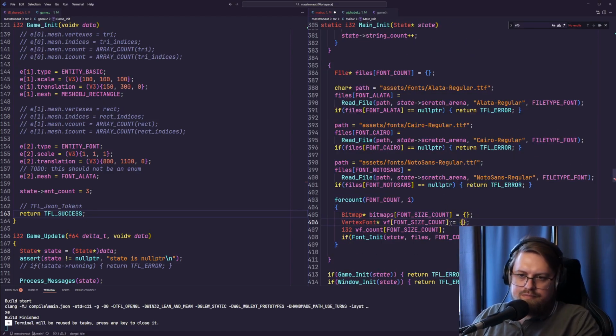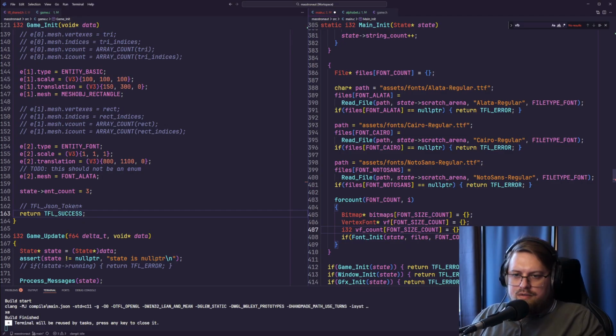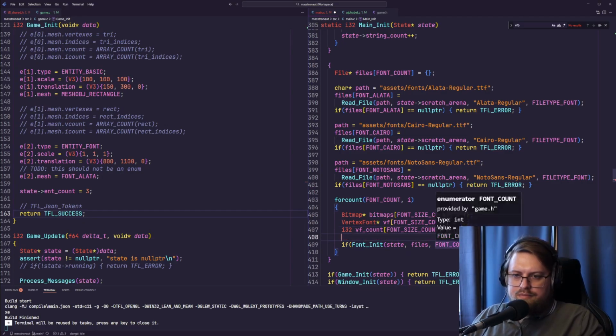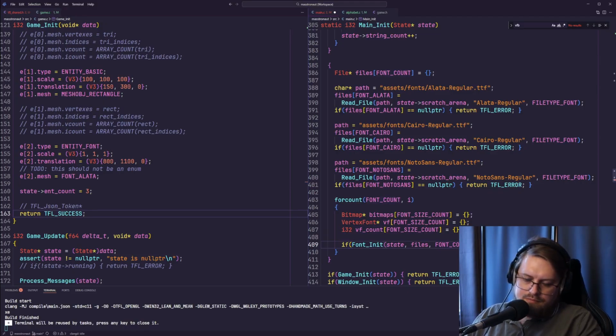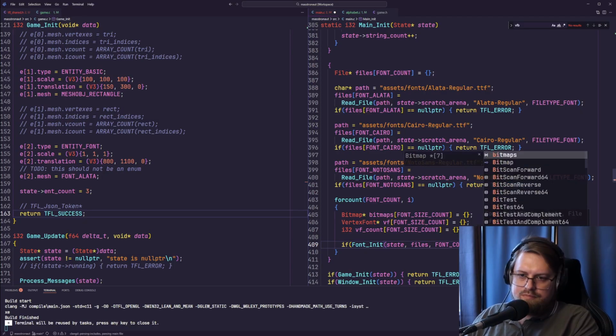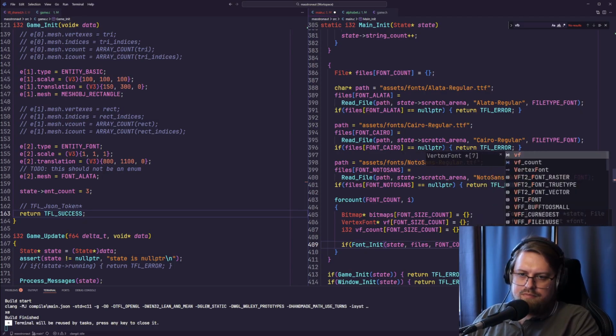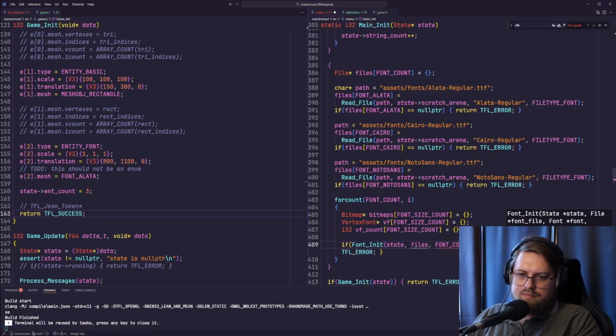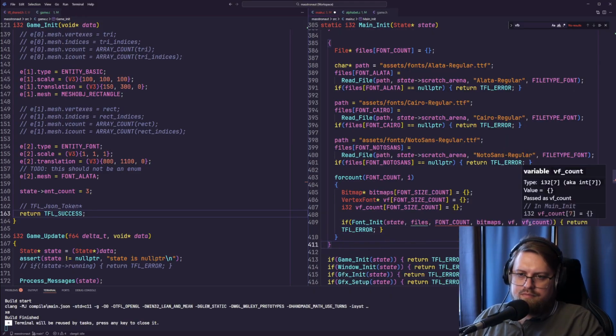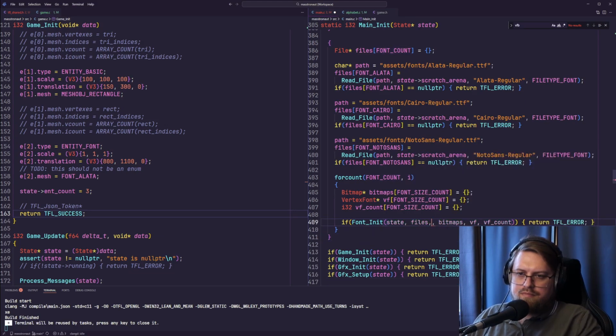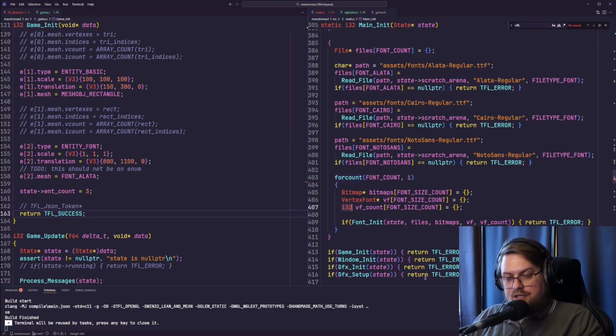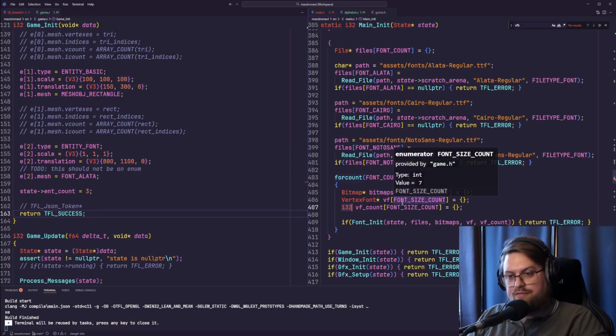Also, and the count, might as well. So now we should get the bitmaps, vertices, and counts for each individual font.